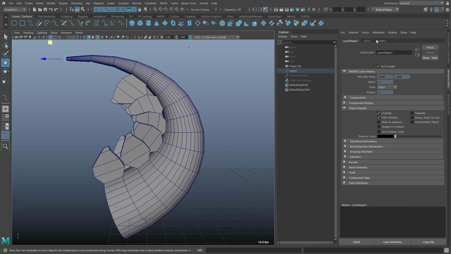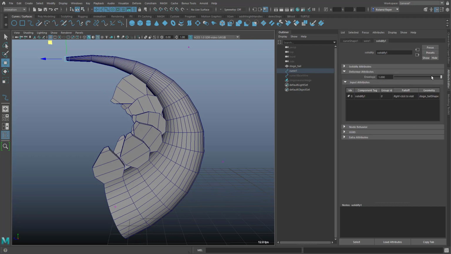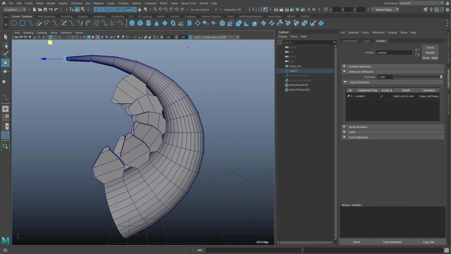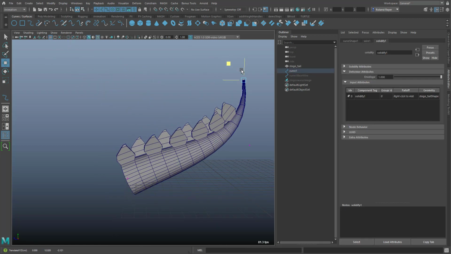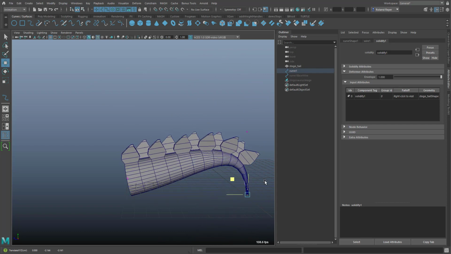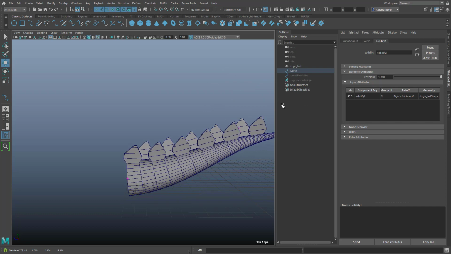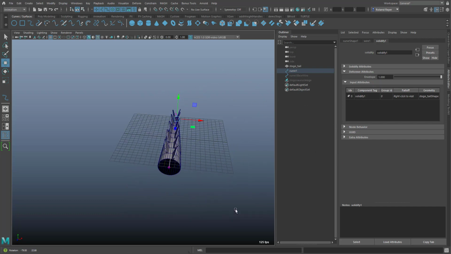I can even prove it here. Here's the solidify deformer, and under deformer attributes there's the envelope. When I turn it down and remove the influence of the solidify deformer, you see this is the before and this is the after. So it keeps the shape of all of these bone plates, which I find really cool. So it works really, really well in both directions and in a very natural way. If you want to achieve these results with your own deformers, that's quite some work.